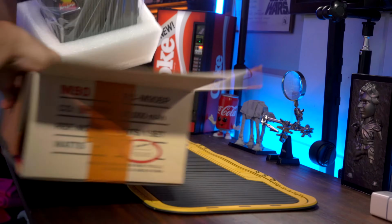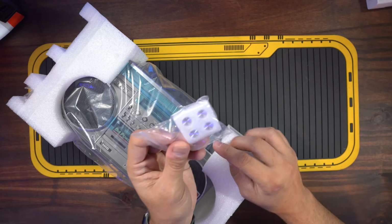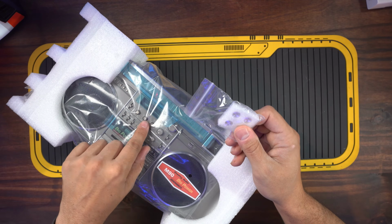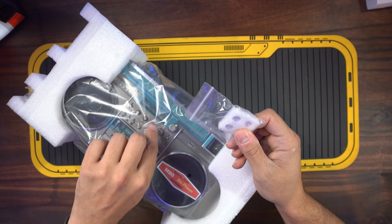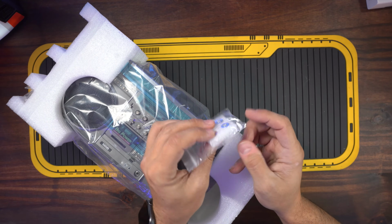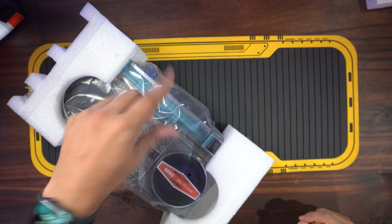Oh. And this actually looks like a few extra knob pieces. From what I understand, these all work over here, the treble, bass, and stuff, but they are really tiny, and it looks like they did give us some larger things to connect to that. But I'm gonna leave this on the side for right now. This seems pretty easy to actually get to.